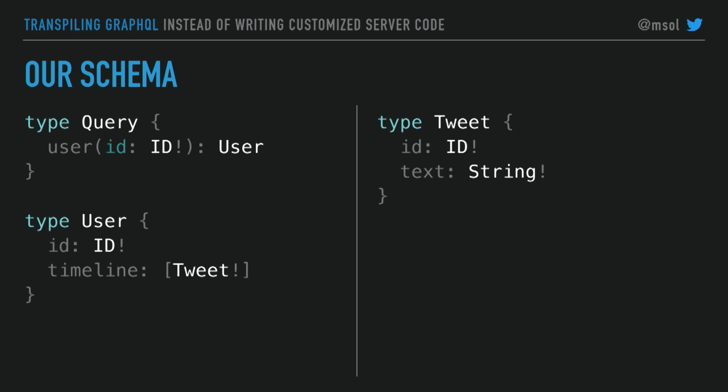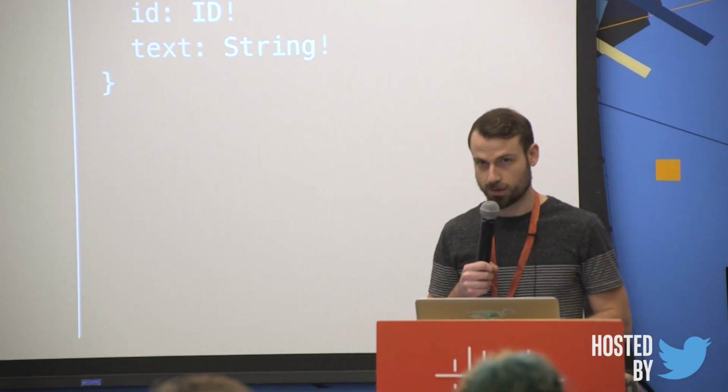And then we can see we have this user type. You can get that same ID back. And you can also get a timeline. That's going to be our user timeline, which we saw in the last slide. And maybe the way the type's written here might not be familiar to you, but that basically just says that it's a list of tweet objects. And we can see there on the right, the type of tweet is just an ID and maybe a text field that contains the text of the tweet. Of course, real tweets have a whole lot more than that, but we're just going to keep it simple today. OK.